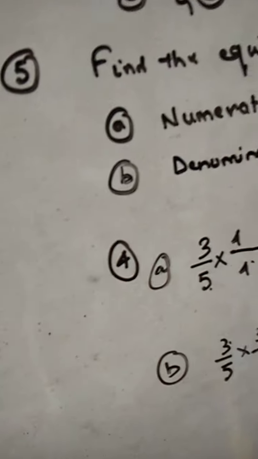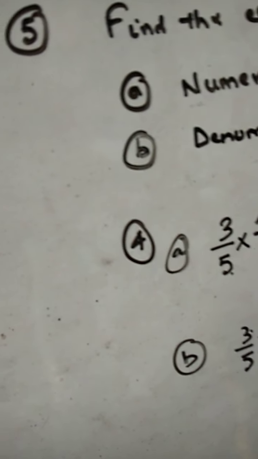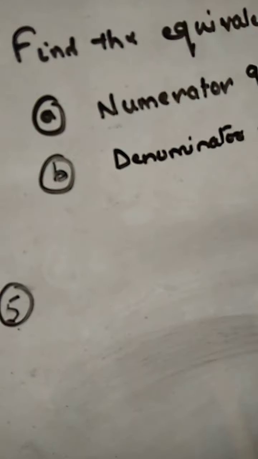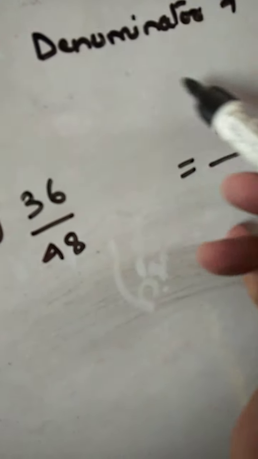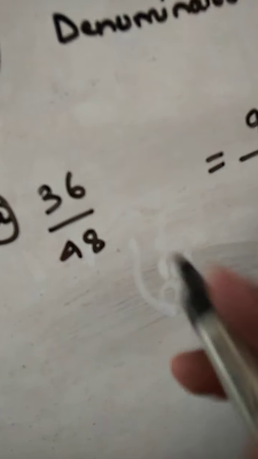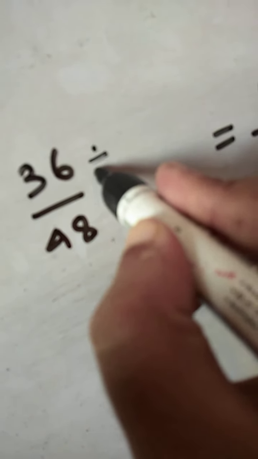Okay. Now let's see how to do question number 5. Again we have to make the equivalent fraction, that is, find the equivalent fraction of 36 by 48. Now we'll write this number. This is sum number A. 36 by 48. Okay, we'll give one equal sign. So you have to make the numerator 9. Okay, now 36 is there, you have to make it 9. Now you see a bigger number is given and you have to convert it into a smaller number. When you see this type of relation, in this case you have to divide.